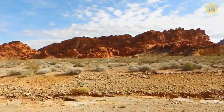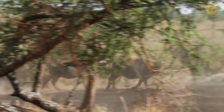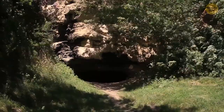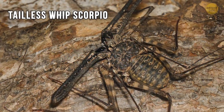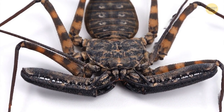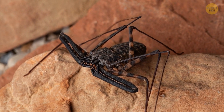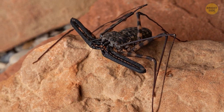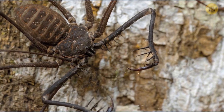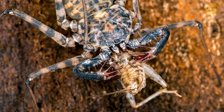Now let's leave the hot desert and go into the humid tropics of Tanzania. Under tree bark, fallen leaves, and in dark caves, you can meet one of the most terrifying creatures on Earth — a tailless whip scorpion. Imagine a big scorpion without a tail, with a flat body that looks like it has been pressed by something. It's similar to spiders but has no venom glands and can't spin a web. This monster is silent and fast. But the scariest thing is its two front claws, twice as long as the creature itself — any prey it catches will never escape.